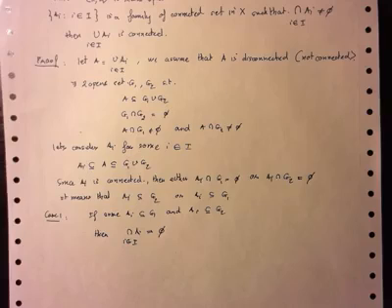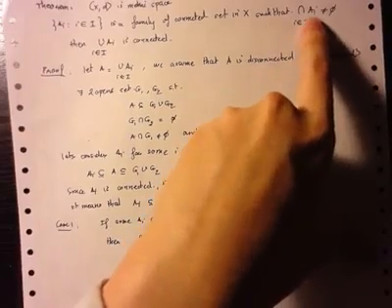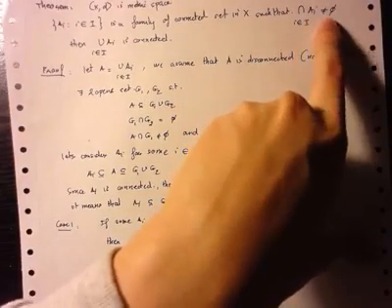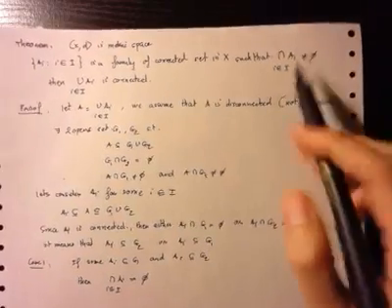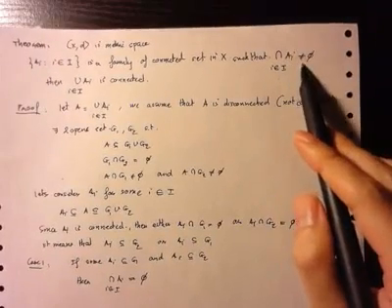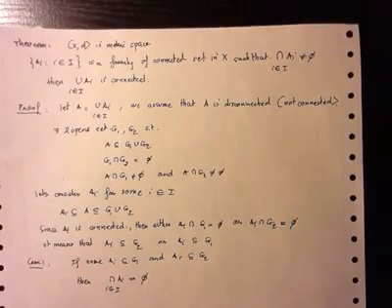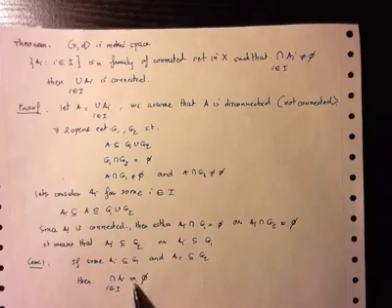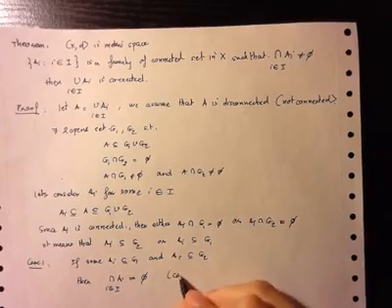It makes sense, because some of them are contained in G1 and some of them are contained in G2, so the intersection of all of them must be an empty set. Maybe a few of them have a non-empty intersection, but the intersection of all of them must be empty, and this contradicts what we have over here. They give that the intersection of A sub I is different from the empty set, but here we have the intersection of A sub I equal to the empty set, so this is a contradiction.